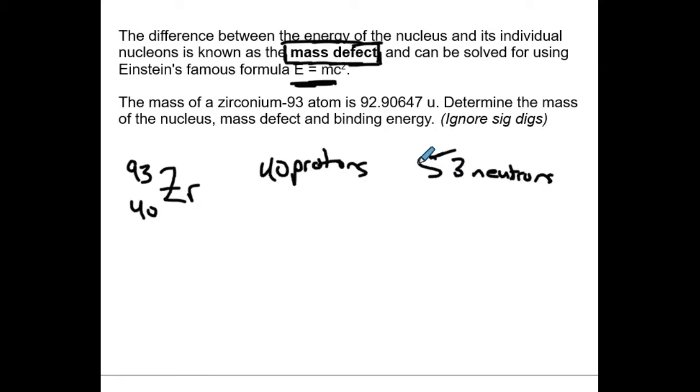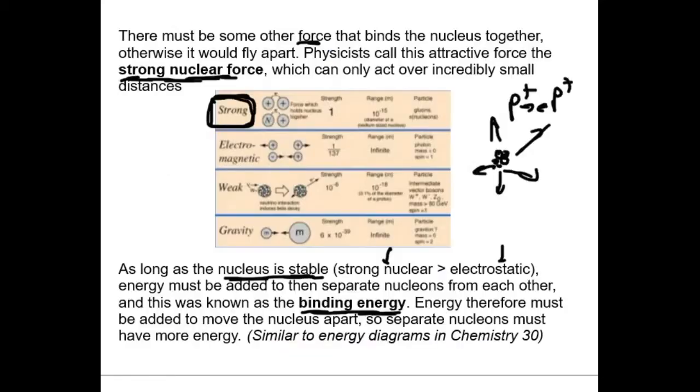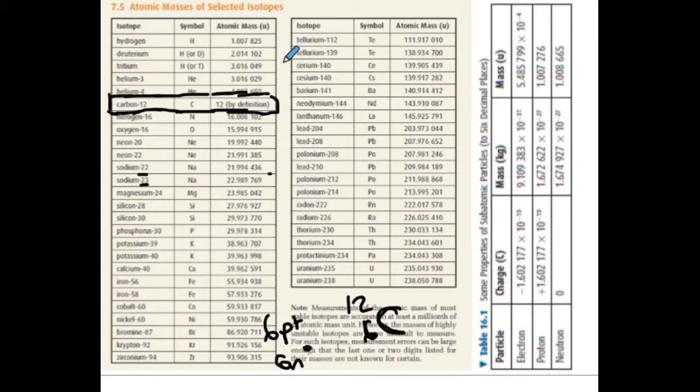Now, if you go back a few slides in my notes, what you'll discover is that I actually tell you how much on an individual level these things weigh. We often weigh protons and neutrons in kilograms, and I have their kilogram masses right here. In general, it's 1.67 times 10 to the minus 27. But if we could measure them one at a time in atomic mass units, which give us a little more precision, they weigh a little bit different. Neutrons are slightly more than protons.